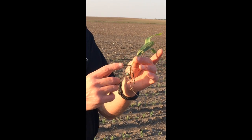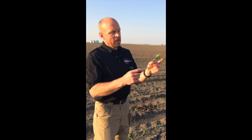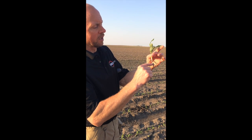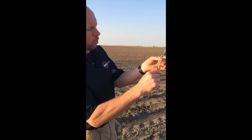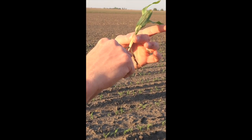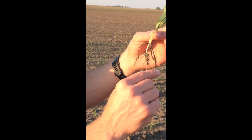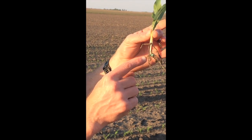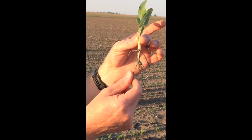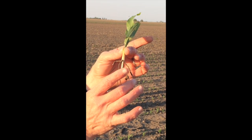What's really interesting about a corn plant is that we have a couple of root systems that establish. The one that comes out of the tip of the corn seed is called the radicle — that's the first thing that comes out. At the same time, the coleoptile comes out and that's going to really help get this plant established.